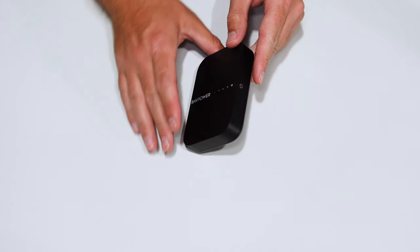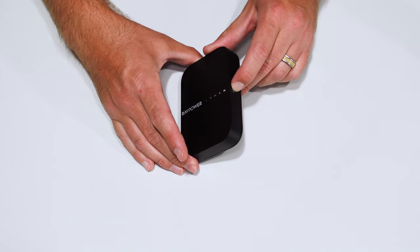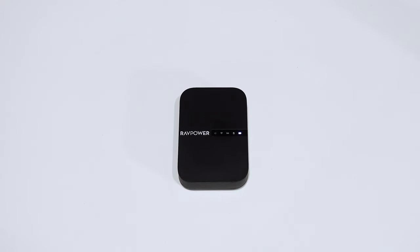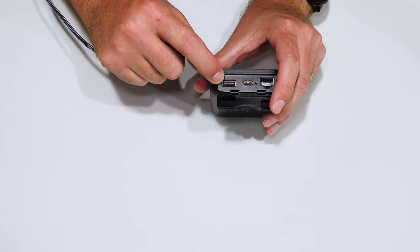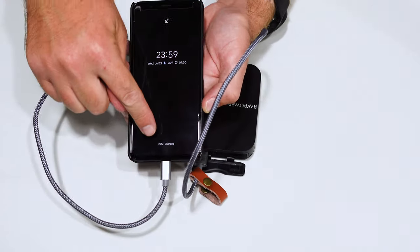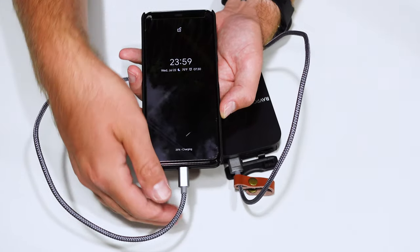But first off, to turn it on, if you hold the power button on the left here for 2 seconds, you're going to get a solid power light. Now, this only means that it's in battery mode, and that means that we can now charge a device. So you can see here we have a USB-A, a USB-C, and an Ethernet port. So if I bring my Pixel 4 over, see down here that it's charging. Not fast charging, like I said, it's only 1 amp.